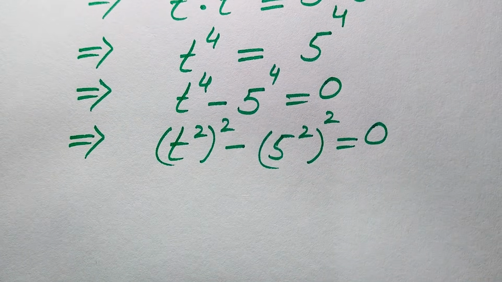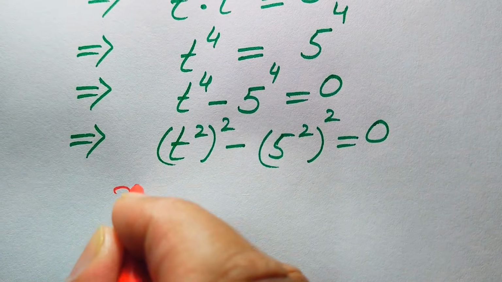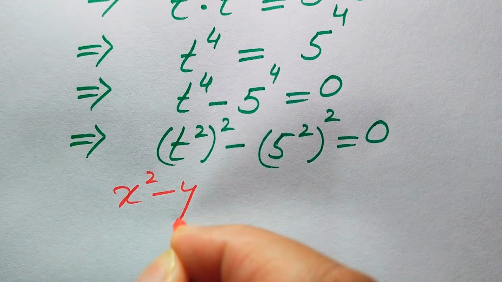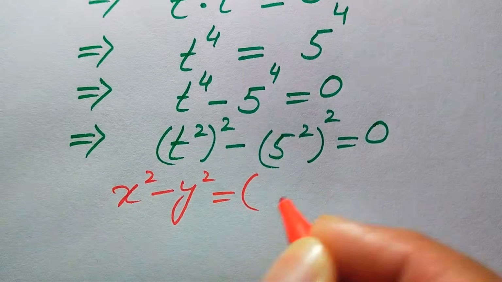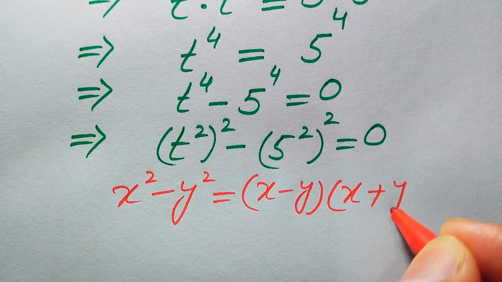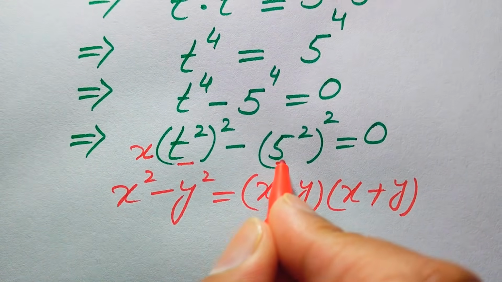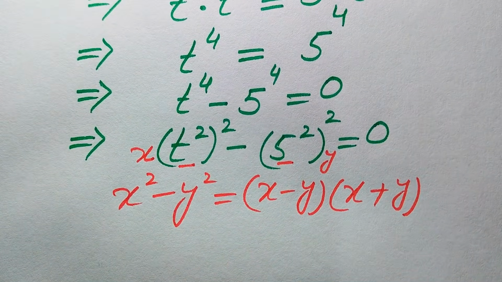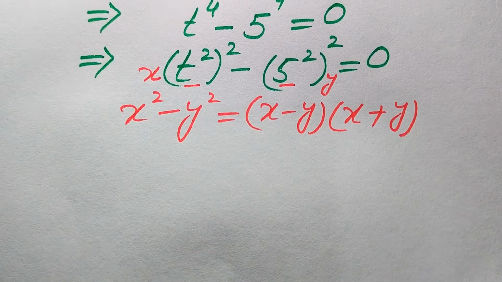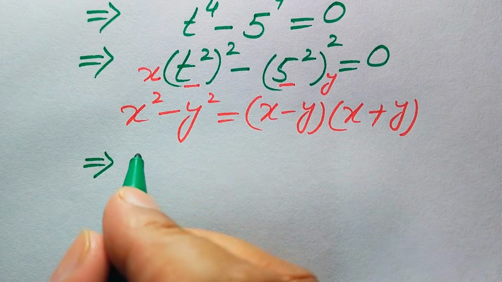And here we use the nice algebraic formula to solve this equation. So for this we use this nice formula, you know about that. If we have x square minus y square, it is equal to x minus y times x plus y, and you see here the base of this term is our x and the base of this term is our y. So we just substitute the values of x and y into the right hand side of the formula, and according to this formula we write our above equation in this form.